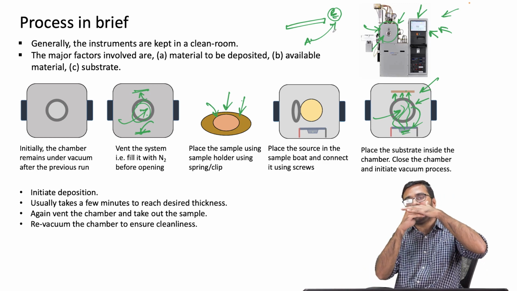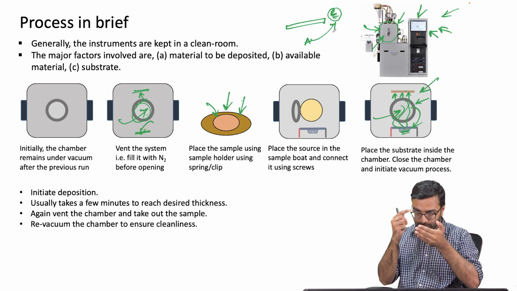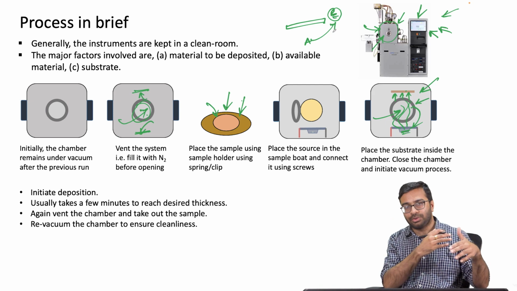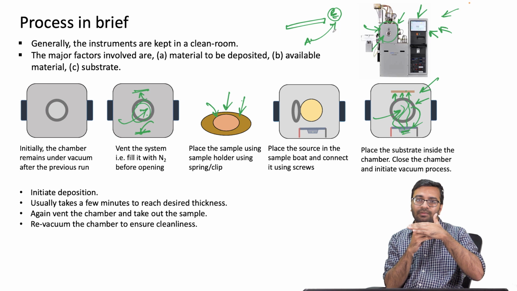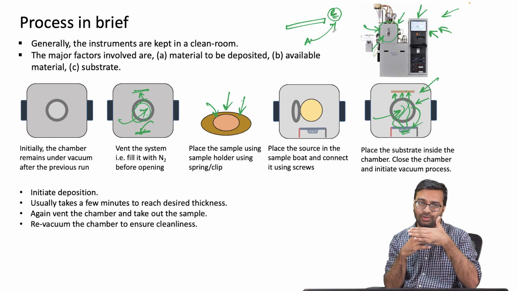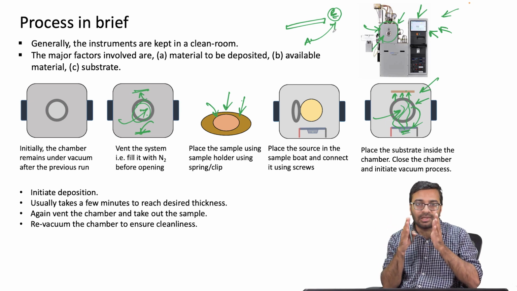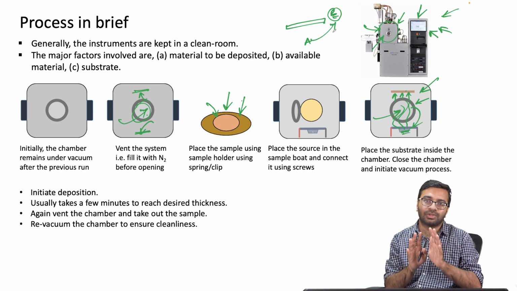Even if you deposit, if the adhesion is not good, it will not be stable. After deposition, if you just touch it or put something on top of it, it will come out. So, that is not desirable. For that purpose, you may need an intermediate layer. For example, if you want to deposit gold on top of silicon, it is better to put a chromium layer in the middle, so that adhesion is much better. In that case, you have to follow those processes and create those recipes accordingly, so that you get a stable deposited layer on top of the substrate.